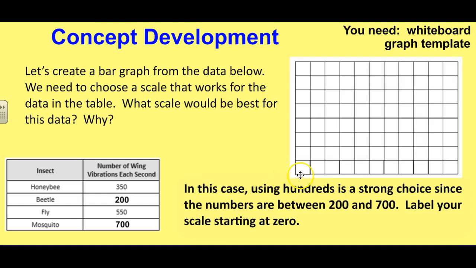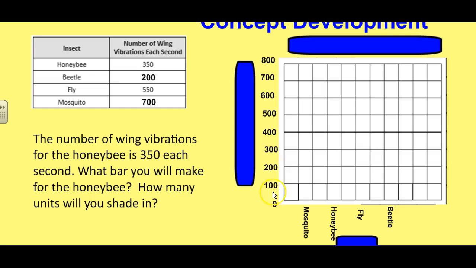And we're going to start like we always have, and we're going to start at the bottom by labeling that 0. And then since we're counting by hundreds, the next line would be 100. Then the next line would be 200, and then you're going to keep going up to the very last line of your paper. So go ahead and label your scale counting by hundreds, and when you're ready to move on, push play. Okay, so your scale should be going from 0 to 800.